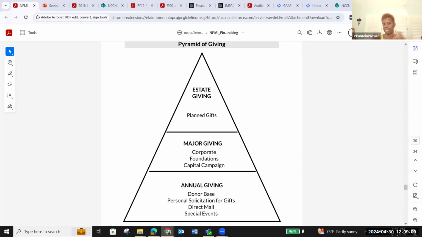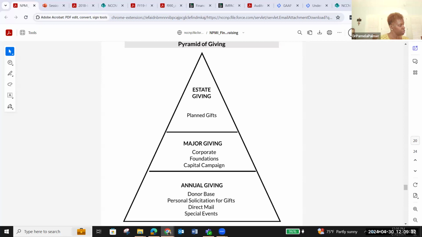And then, of course, estate giving. The folks that have been giving and supporting your nonprofit think of your nonprofit organization in their absence. And so this is what we consider the pyramid of giving, and we just continue to build upon that.